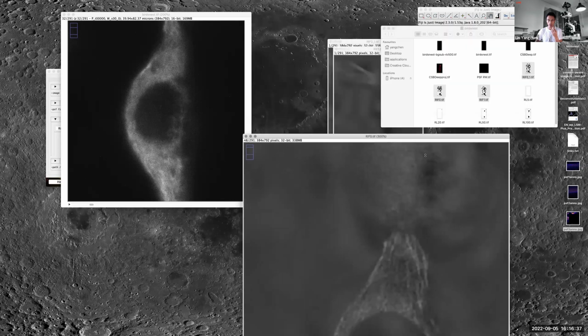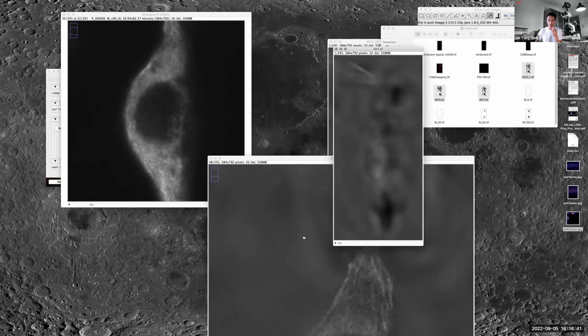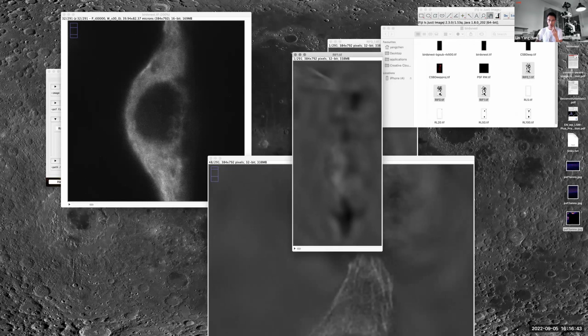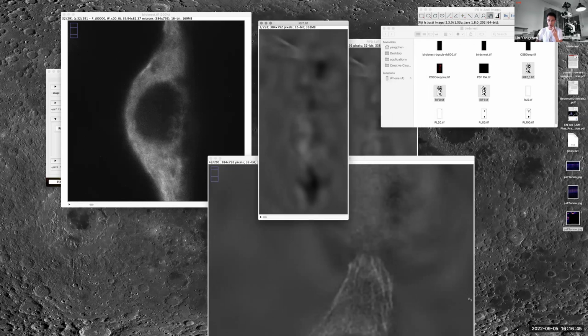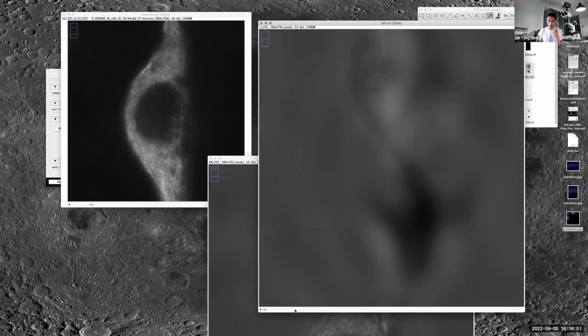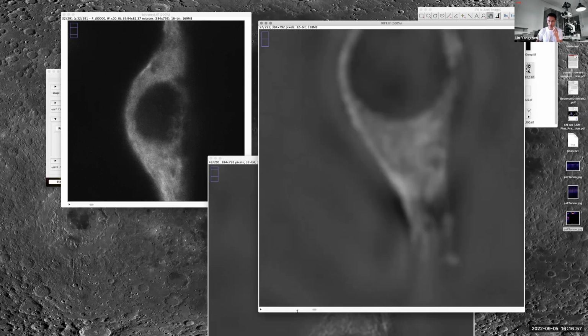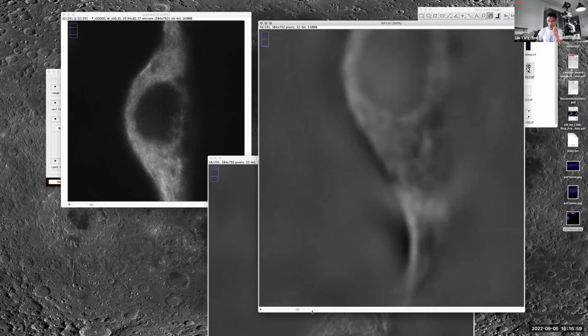In the interest of time, I'll go to the one that has a lot of smoothing applied, the other extreme. What happens is that it has over-smoothed all the detail. There's too much smoothing: it removes the noise and removes the structure as well.